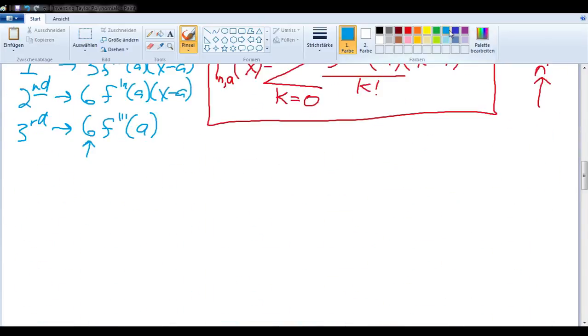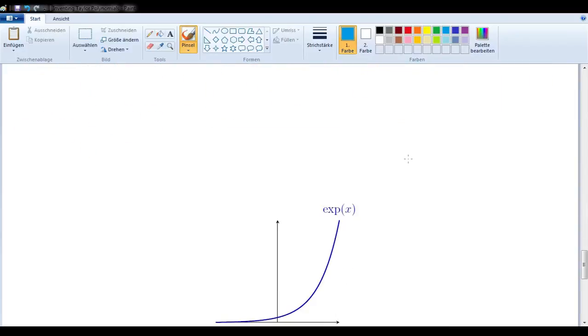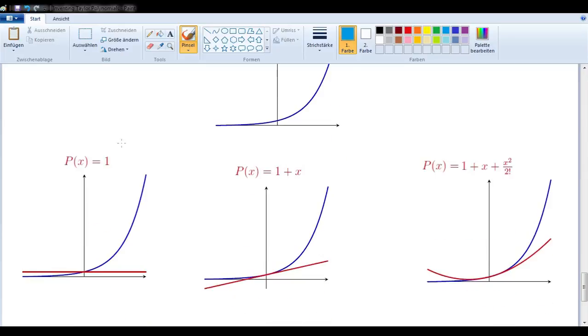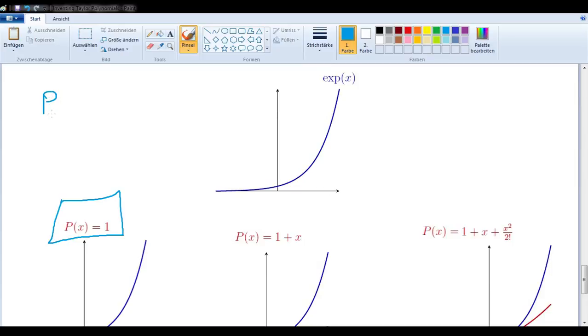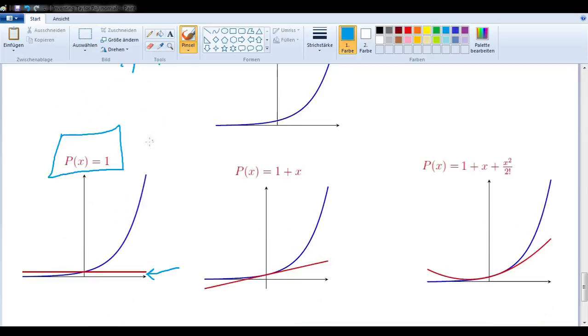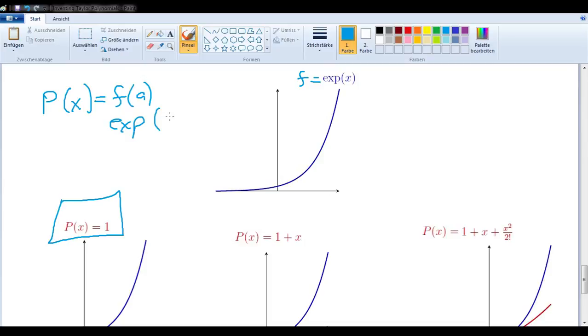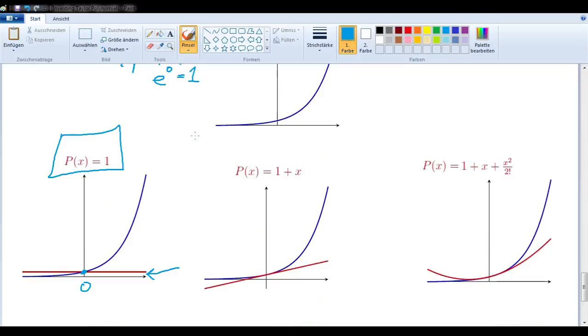So let's just take a look at, very quickly, an example. If I had, for example, the exponential function, and I wanted to use our idea now of inventing a polynomial to simulate that, then the very first polynomial that I would come up with turns out to be this, and you see that this is the simulation here. Now how did I come up with this 1? Well, we know that the very first value is just equal to, we said before, f of a, and it turns out in this case, if this is our f, that's just the exponential function of, what point is it that we're looking at here? It's 0. So the exponential function of 0 is equal to 1. In other words, e to the 0th power is equal to 1.